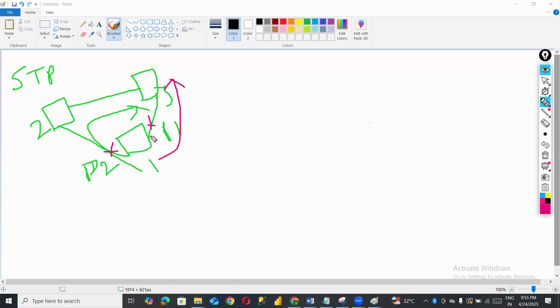Until then, at a time one path will work, and the other path will be in blocking mode. By this way, we send traffic via one route and also receive traffic on the same route, so there is no chance for a loop. By this way, we can avoid loops.